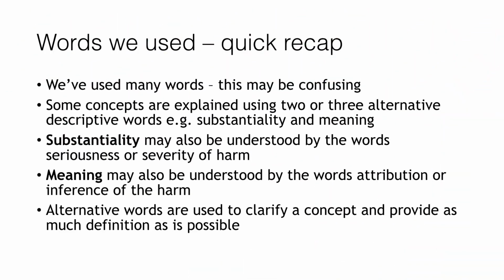This subject includes many words and concepts. Some have definitions while others are poorly defined, so this is a recap. To help clarify, for some concepts, two or three words have been offered. These mean different things to different practitioners. Having three options may help interpretation. So, substantiality can be explained with the words seriousness or severity of harm, and meaning can be understood by using the words attribution or inference of the harm.